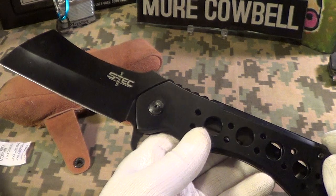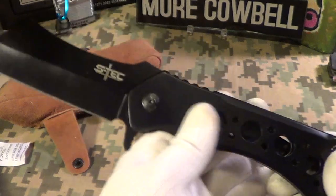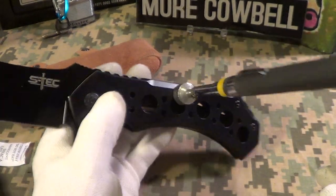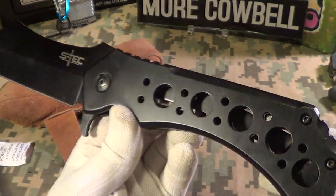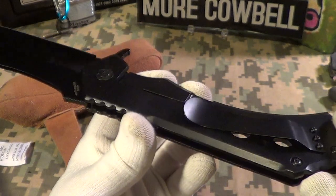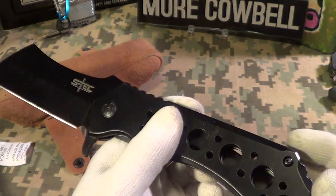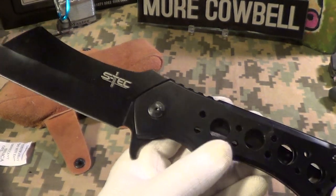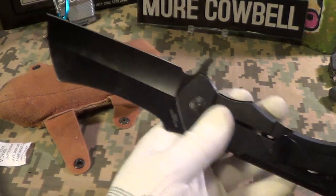Now the scales on this thing are 100% steel. Let's see if we can get a magnet over here. Here's a magnet. So the scales are steel. You can see there's some heavy cutouts on this side, and really nothing on that side. Maybe a couple at the bottom there. So these scales are pretty slick. They're not G10 or fiberglass or anything fancy.